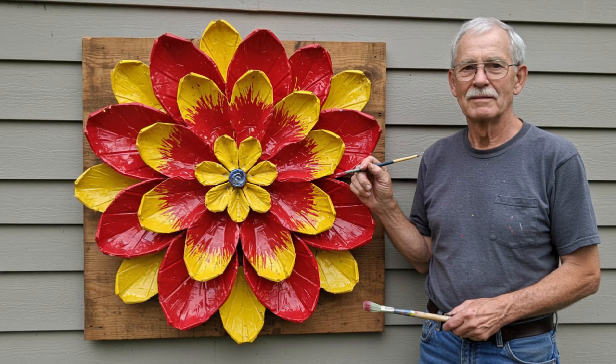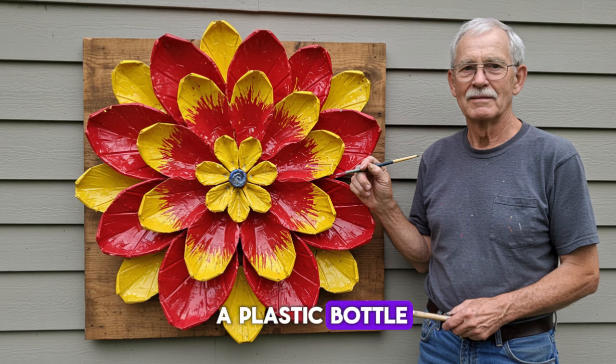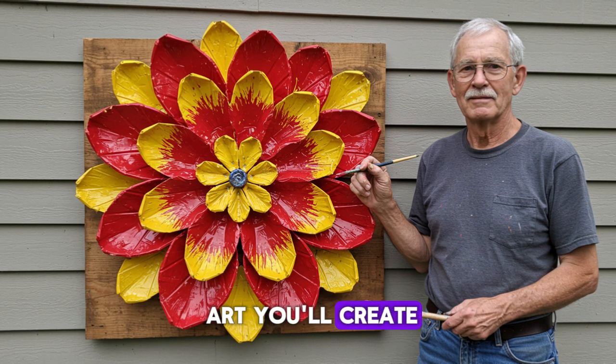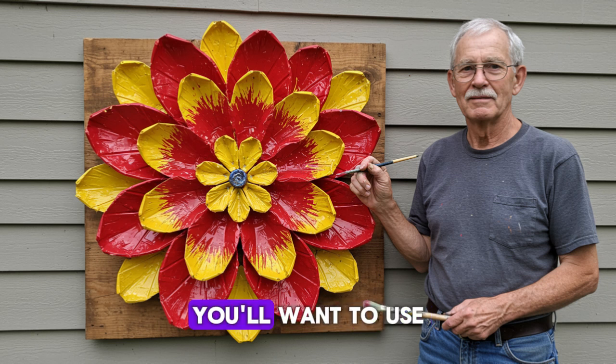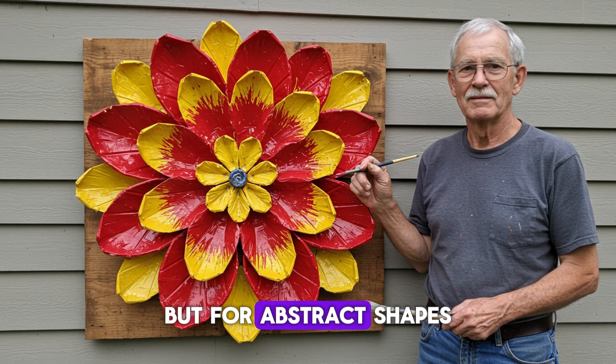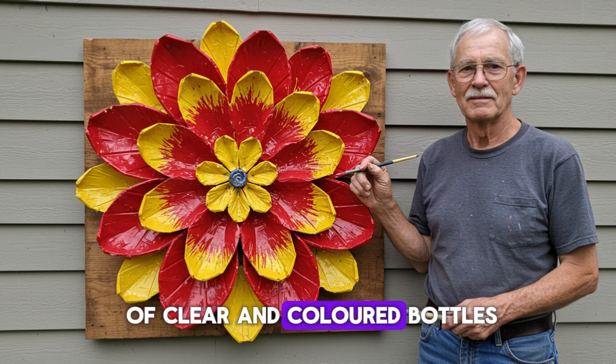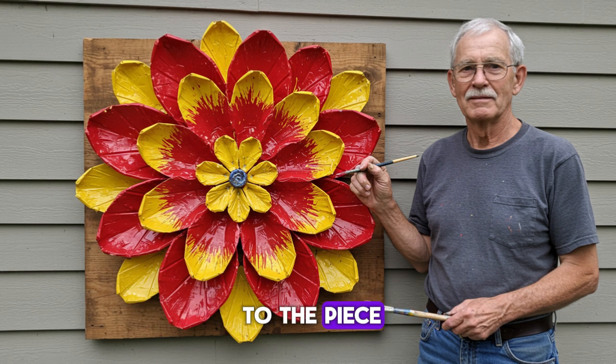Let's start by choosing a plastic bottle. The size and shape of the bottle will determine the style of the art you'll create. For a flower design, you'll want to use the larger bottles, but for abstract shapes, any size works. I'm using a mix of clear and colored bottles to add some vibrancy to the piece.